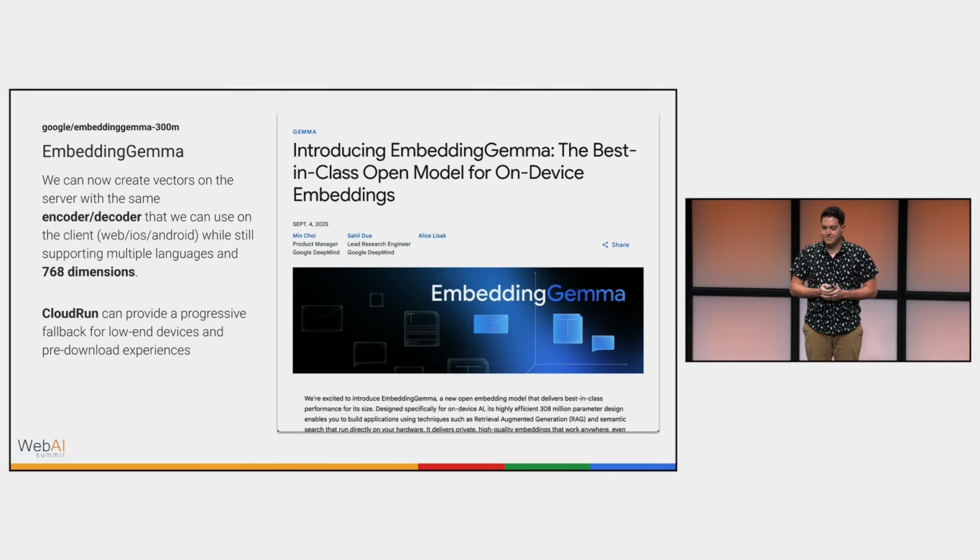So EmbeddingGemma is a super awesome encoder and decoder that we have launched, and I really love it. It's about 308 million parameters. It's meant to be run on mobile devices, but just because you can do that doesn't mean you can't use it on the server, which is really awesome, including support for things like Cloud Run, where we make it really easy to launch it with Ollama. So you can have a nice fallback API when the model isn't downloaded yet and you just want to have this kind of ad hoc experience.